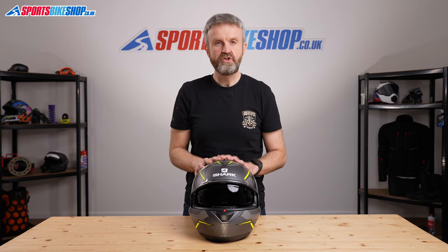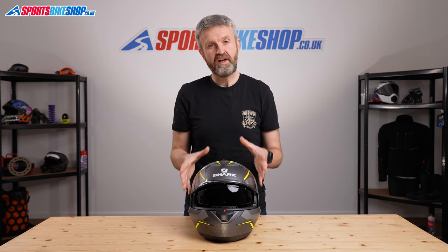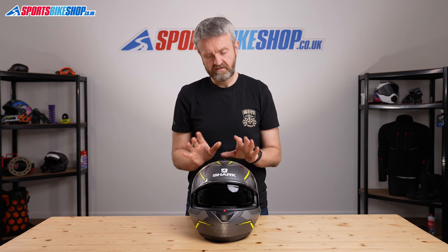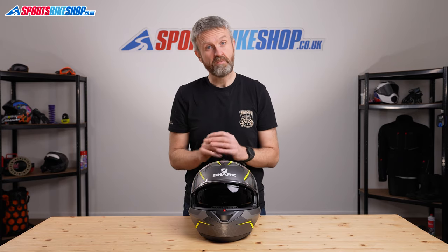Most people assume that helmets like this, flip fronts and convertibles, are going to be heavy, but we've had this size medium on our scales here and it weighed in at 1634 grams, which is pretty good for a flip front. It's actually 100 grams or so lighter than some helmets that aren't even flip fronts. So I think the weight compared to other helmets of this type is actually pretty good.